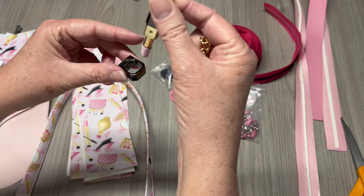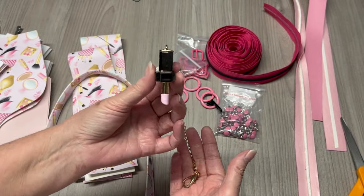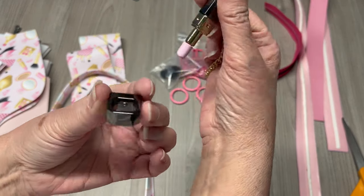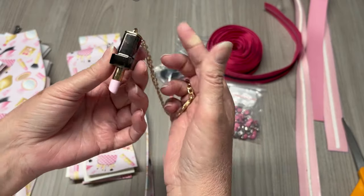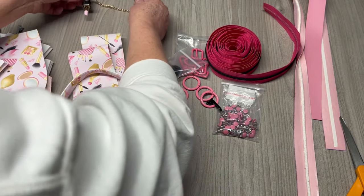It's a little lipstick and it goes right in there and it sets. I hope you can see that. And then you just pull it out and that's your twist lock. So we're going to give that a shot. I've been waiting for the right bag. I believe this is it. So we're going to give that a shot.